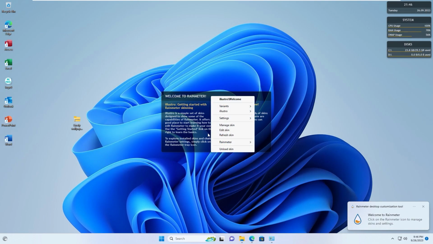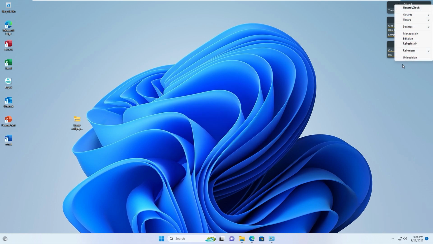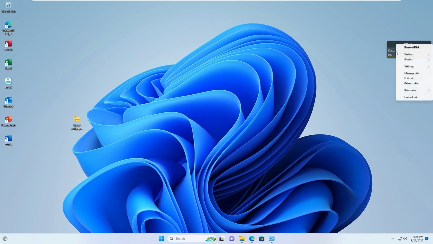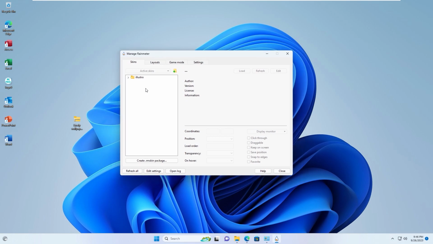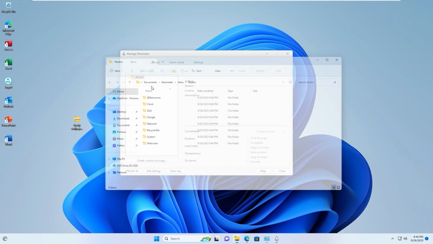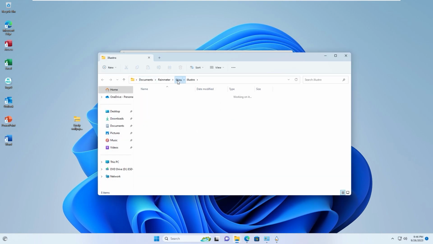Now right click and load the basic skin from the software. Now you go to the system tray, left click to run Rainmeter. In this interface, you right click this folder and open folder. Go back to the skin folder.